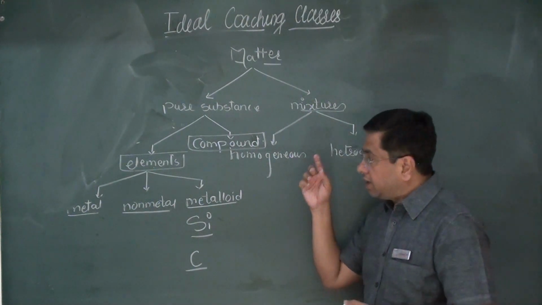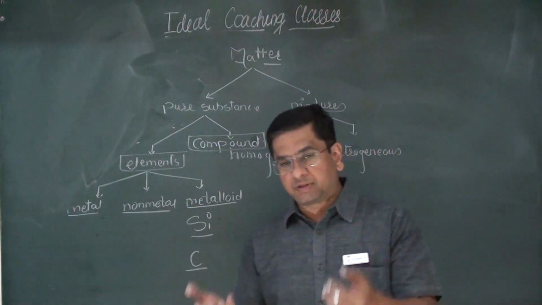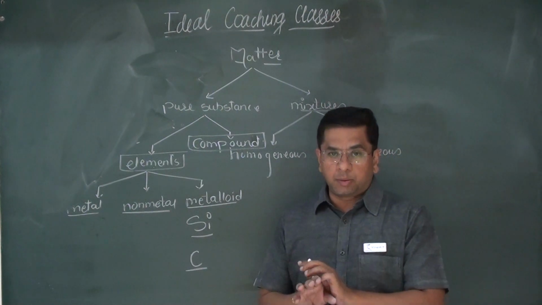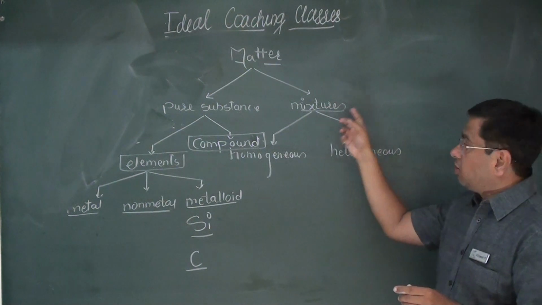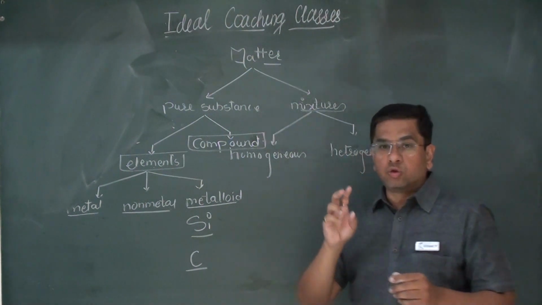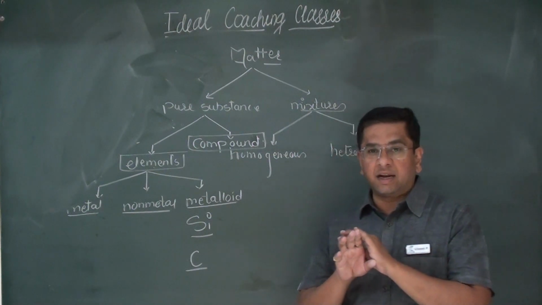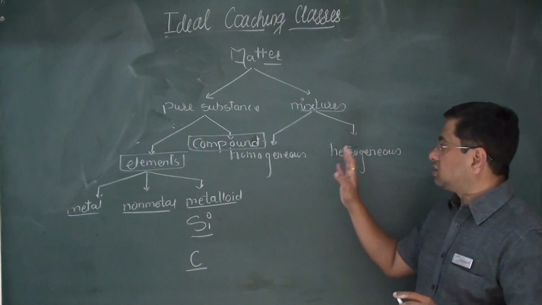A mixture is not sodium and chlorine taken together. In a mixture, we take two substances, we put those two substances together, and the two substances will not react with one another. That's what a mixture is. In a mixture, the two substances being mixed will not react with each other. Okay, so that's what a mixture stands for.